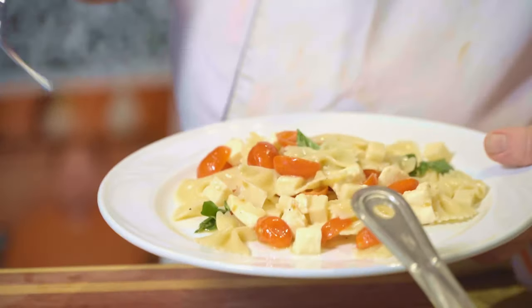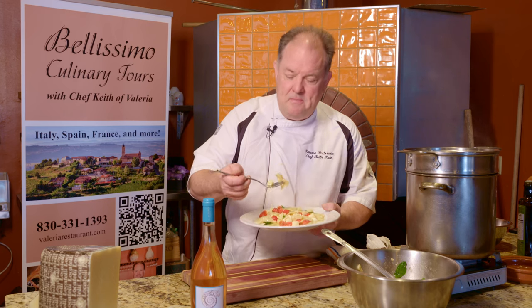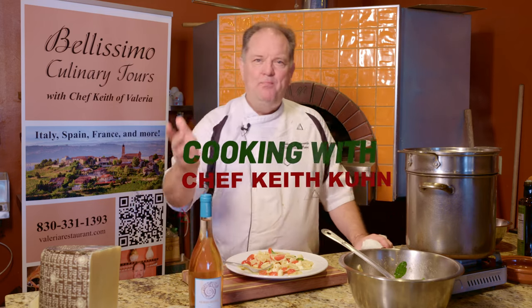Now the moment I've been waiting for, we get to try it. Or I should say I get to try it, and you can make this and try it at home. Mm. And the flavors, I'm getting delicious sharpness from the Pecorino Romano, the creaminess of the mozzarella, the fruitiness of the tomatoes, and the olive oil just brings it all together. Really delicious. Now I need my rosé. Buon appetito.